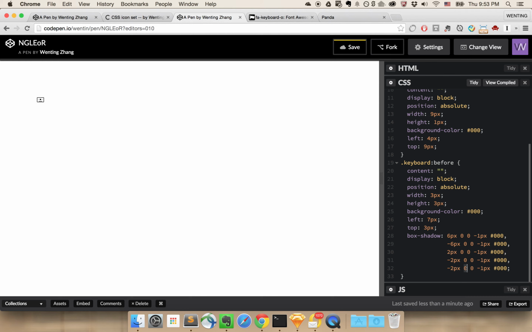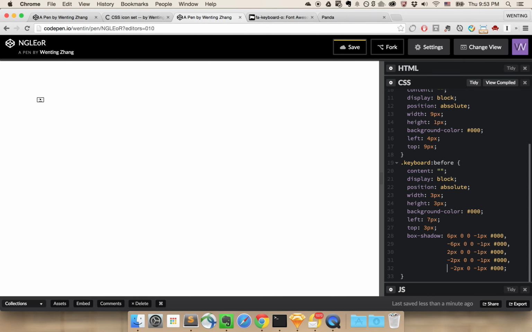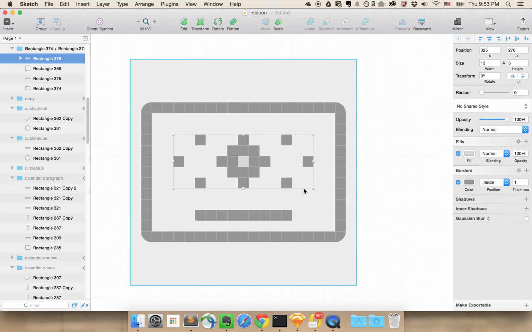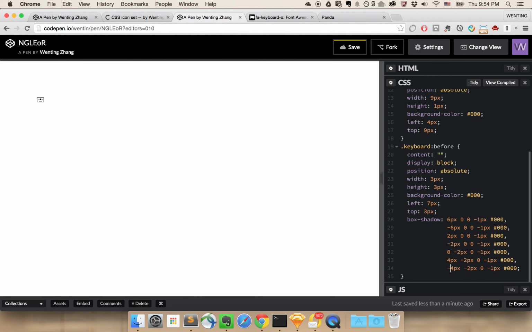And then we're going to do those top row, those 3 shadows. The top row have a different Y offset, which is -2 pixel. And the center one, this one, has 0 X offset. And this one is going to fall between this one and this one. This is a 2 pixel X offset. This is 6 pixel offset. This will be 4 pixel. And on the other side, -4 pixel.